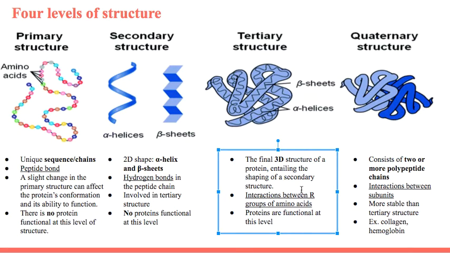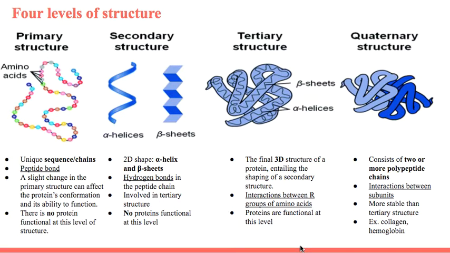There are a lot of interactions, like ionic bonds, hydrogen bonds in the secondary structure, hydrophilic and hydrophobic interactions, and then there are disulfide bonds between two sulfurs. An example of a tertiary structure protein is lysozyme. And then the quaternary: basically, it's tertiary-structure polypeptides that interact with each other. So 2 or more polypeptide chains combine with each other.